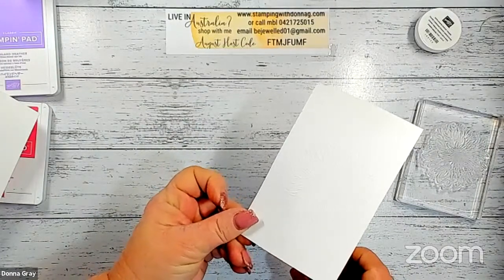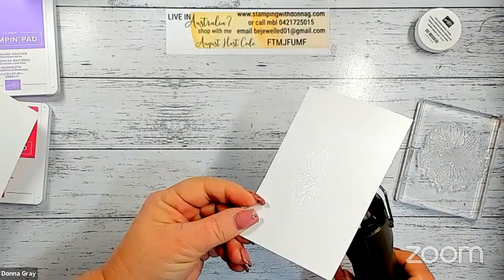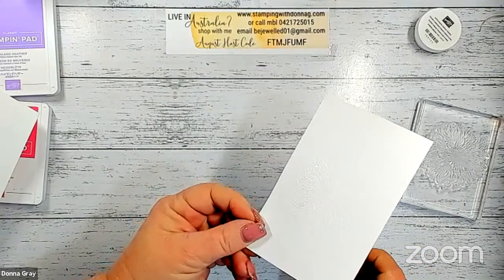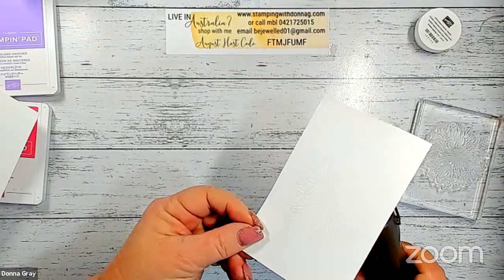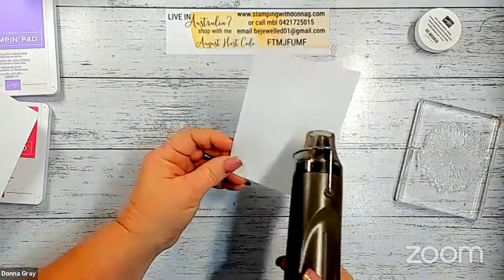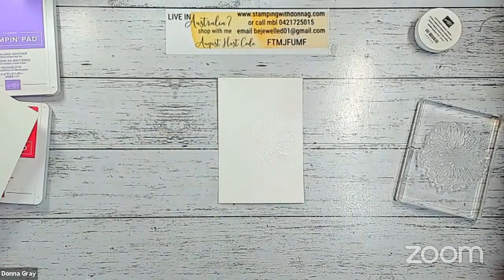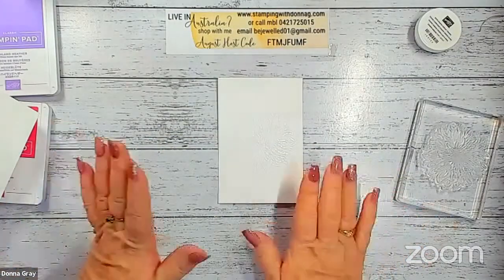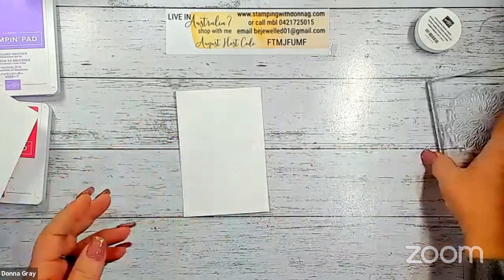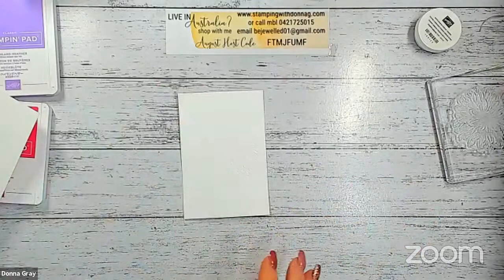But it is definitely the wow factor of crafting. Honestly, it is probably one of my most favorite things, especially at Christmas time. Who agrees that at Christmas time it's awesome to use your silver and your gold and those sentiments on cards? It makes it look like, you know, on wedding invitations, that really nice foily type of look. I absolutely love it. All right, so we've got that.